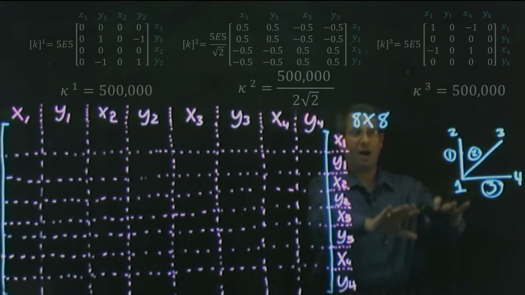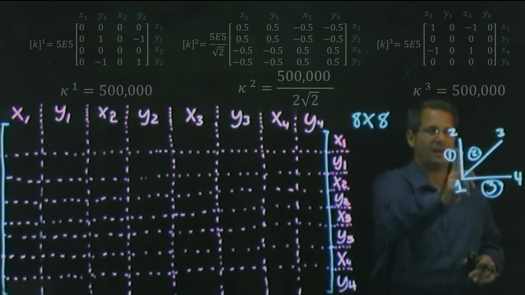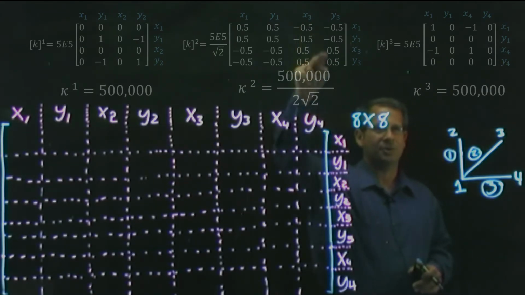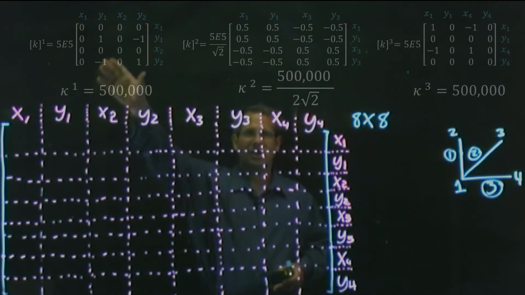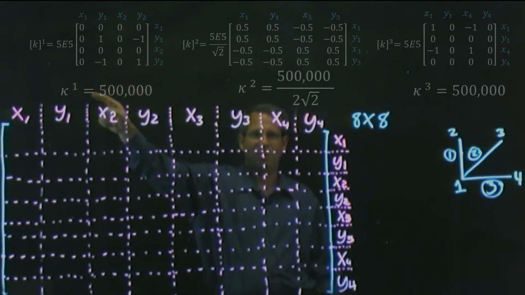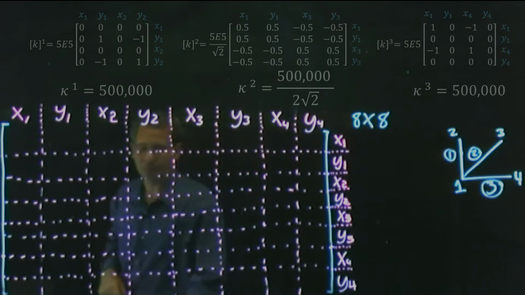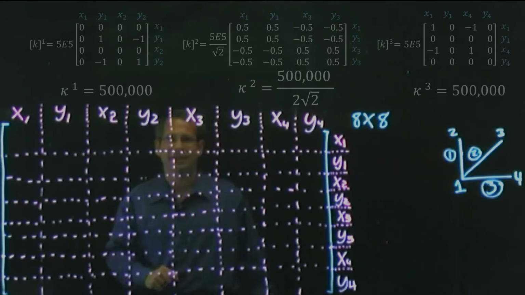Now, on a more complex problem where we didn't have this nice 0, 45, and 90-degree angle, we might not be able to do this, and we'd need to find superscripts and subscripts for each element inside these matrices. I'll add that complication later as we do some more problems. But for now, we can rest assured that everything in this matrix is either positive kappa 1, negative kappa 1, or 0, and so forth. All right? So let's start filling in our global stiffness matrix.